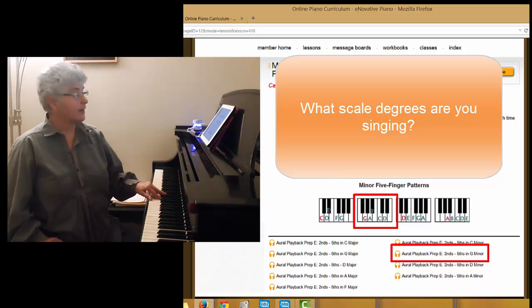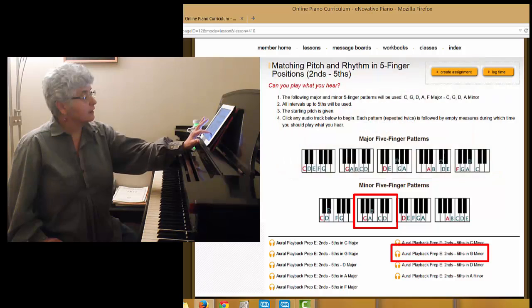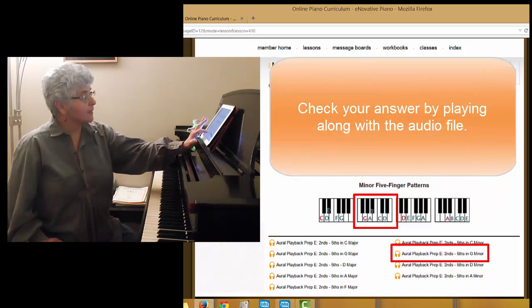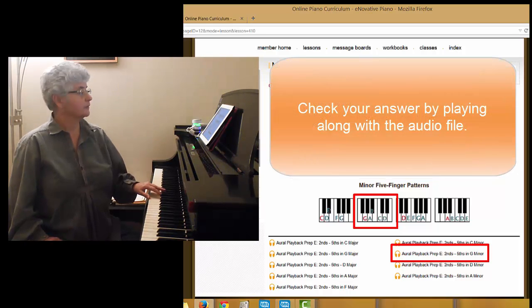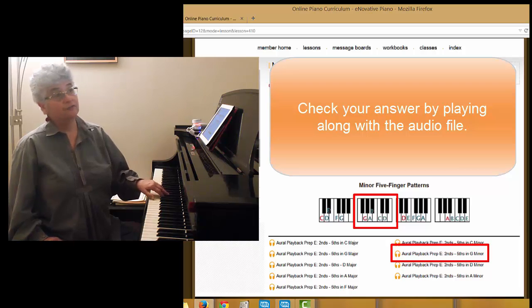If that seems right, then I'm going to try winding my audio file back to that point. 1, 2, 3, 1, 5, 1, 5.